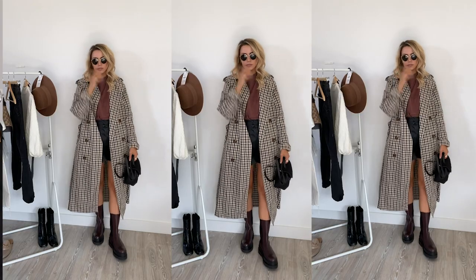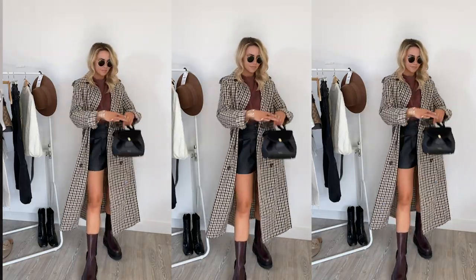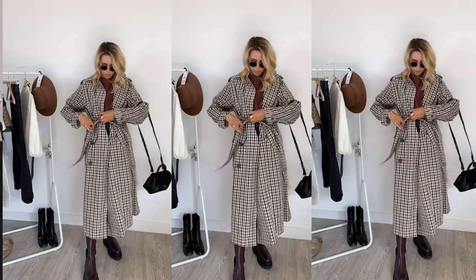For the next outfit I went a little more trend-based — I got my leather shorts back out. I've got cream ones from Zara and also a pair from Topshop. Leather shorts just never go out of style — I wore them to death last year and they've come straight back out again. I paired these with a little muscle tee in a really gorgeous rusty terracotta colour from Mango, tucked into the shorts with some chunky jewellery — it's basically the outfit I'm wearing now. I teamed that again with the Pauline bag and some boots which I am obsessed with — they kind of look like moon boots.